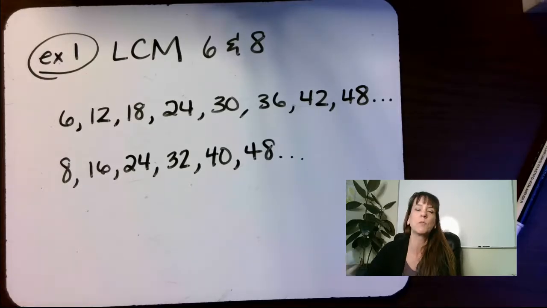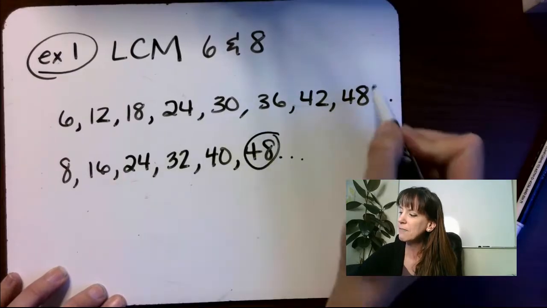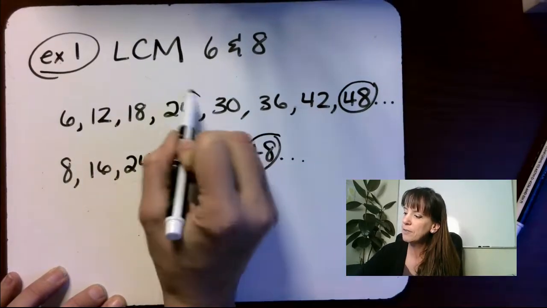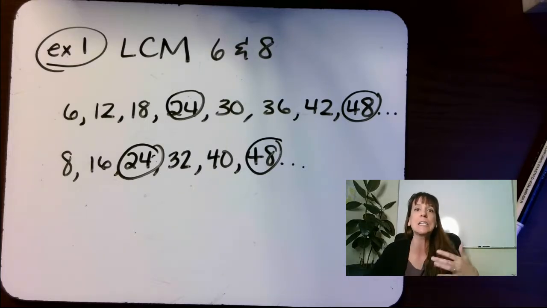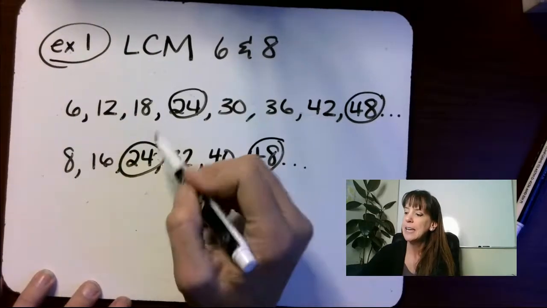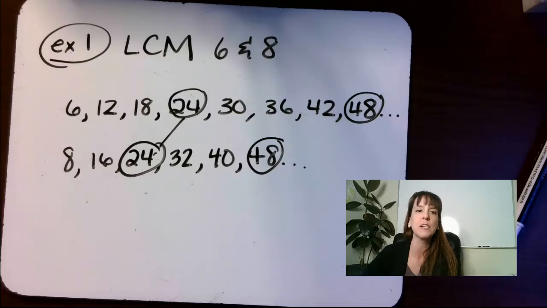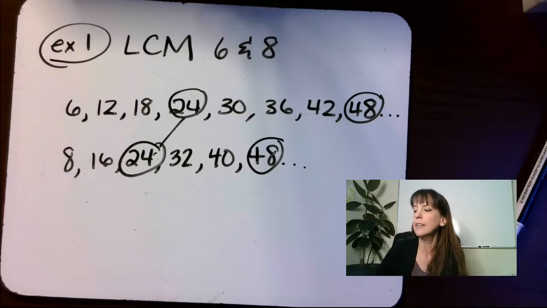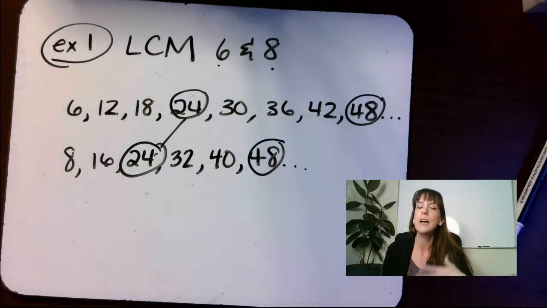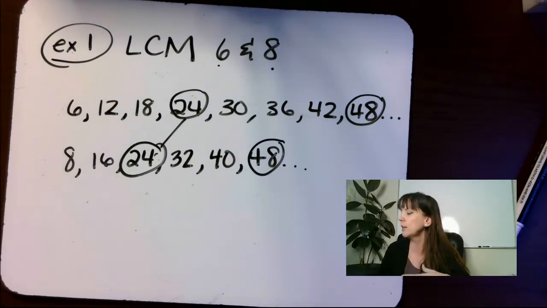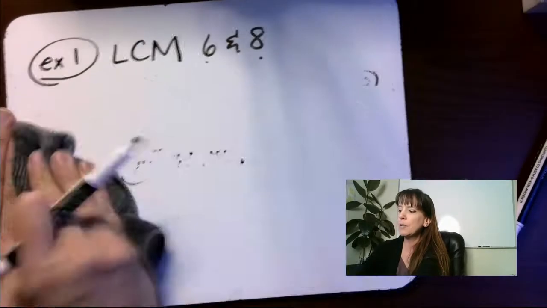And what I'm getting at is that we have multiples, right? We've got 48 and 48, but then we also have 24 and 24. So they have common multiples, but the least common one is the one that you're wanting to find. They have these guys right here, which would be 24. Generally, by just multiplying 6 times 8, you'll find a multiple, right? But it's not always the least common one, so you gotta be really aware of that. That was example number 1.